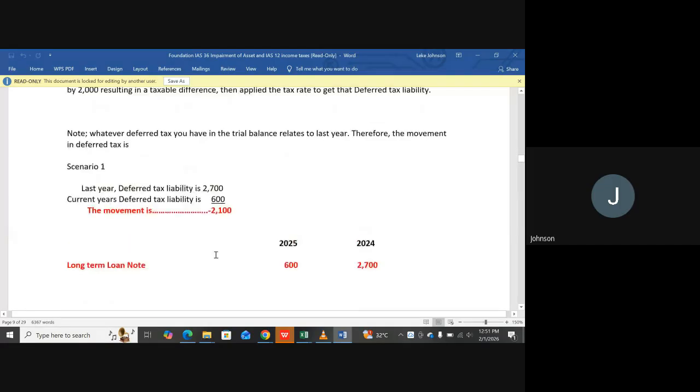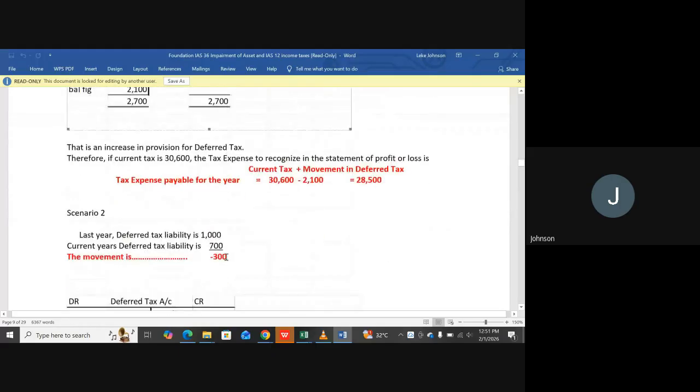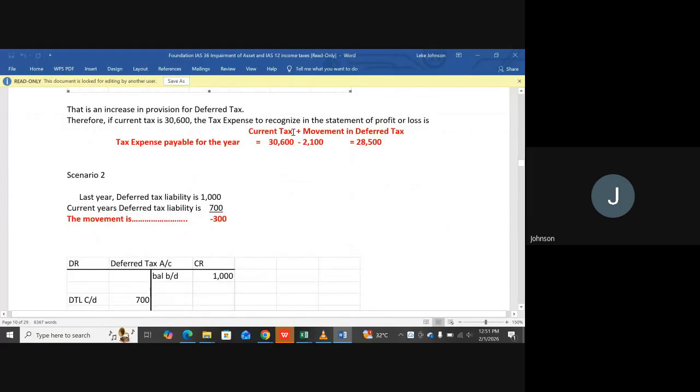So when I come over, we now check what our current tax is. Our current tax naturally is a liability. Now we're not taking an asset to it. It's like taking your negative 30,600 plus 2,100 to it. You're still going to get this 28,500 because this tax is a liability. You're going to pay tax to the government. So current tax is a liability.